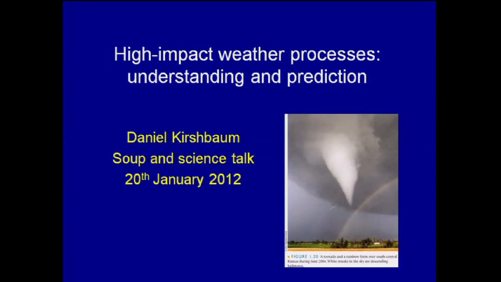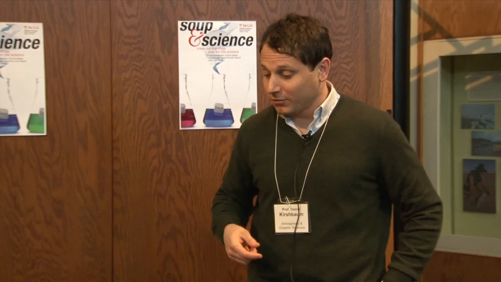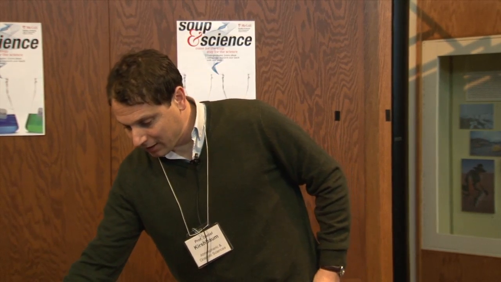And this picture right here shows a lot of interesting things. It shows a tornado, or a funnel cloud at this point, dropping down towards the ground, a rainbow, and some hailstones, which you can see in these very white objects falling from the sky. So this is a money picture, as we call it in our field.